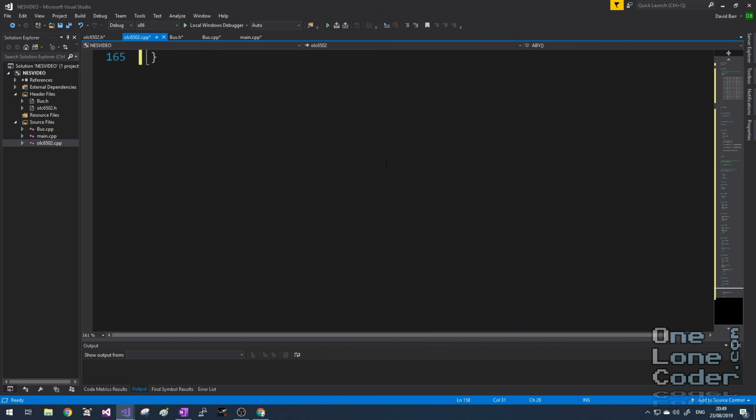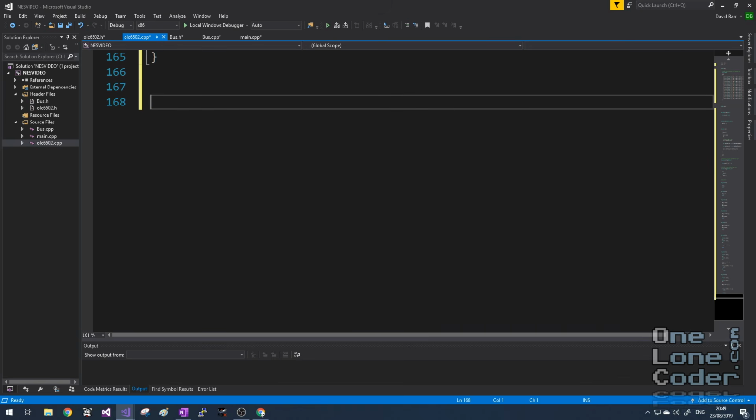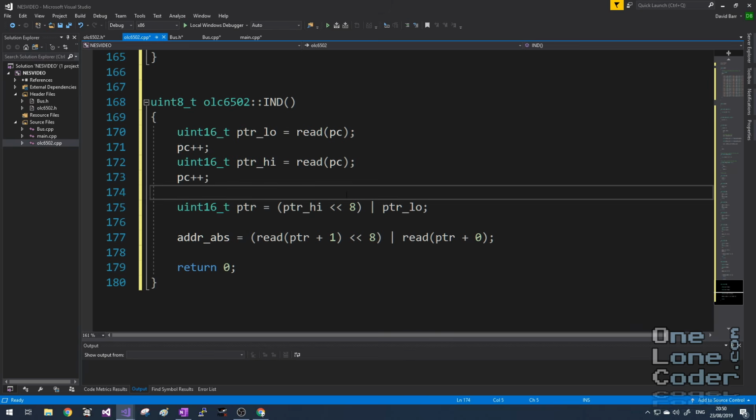Indirect addressing. This is effectively 6502's way of implementing pointers. I can assure you that these will be too complex to describe verbally, so if necessary, pause the video or look at the source code to understand what's going on here. But effectively, the supplied address with the instruction is a pointer. I'm going to interrogate that location to get the actual address, which is where the data I want resides.